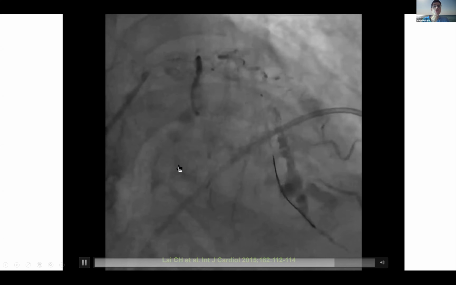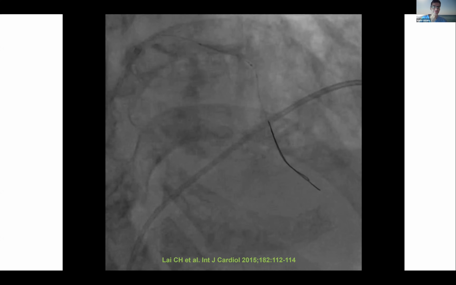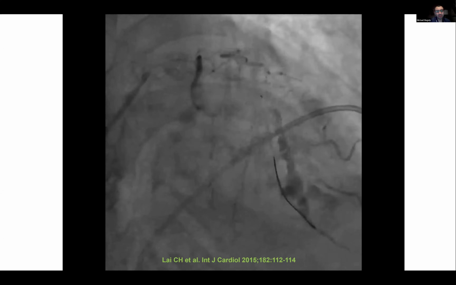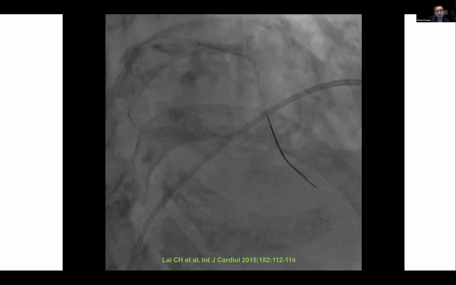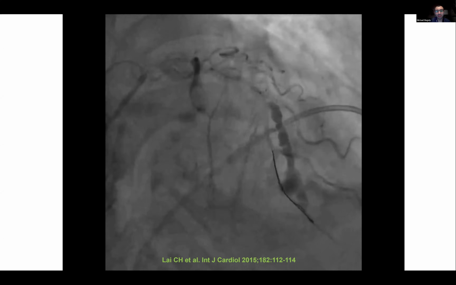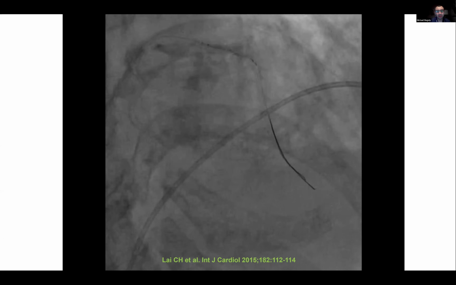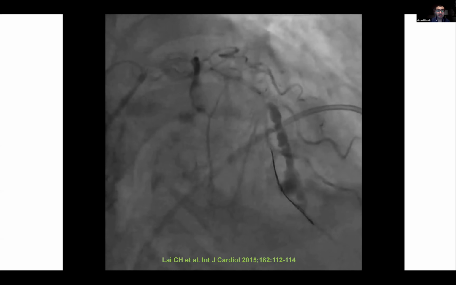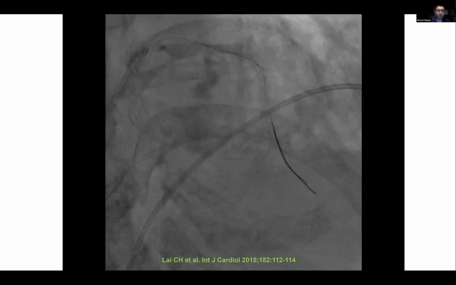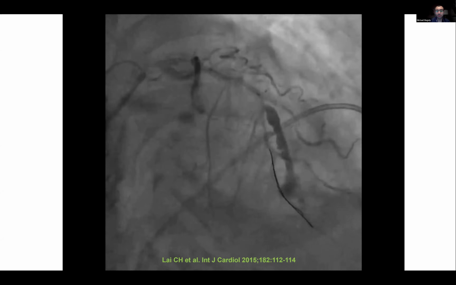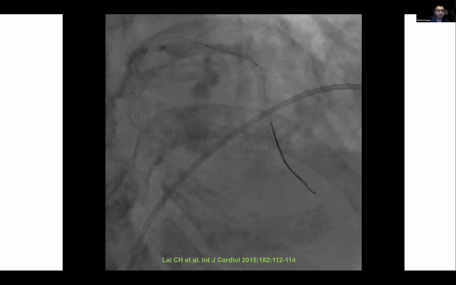And then would you use a ping pong technique here, as we discussed before, or how would you put the covered stent here? I mean, yeah, based on the size of perforation, I think ping pong is very reasonable to do. Especially, I think that covered stent will have some tough time going in there. But again, to my previous discussion, if you can just get a GuideLiner, shove it in right away up to that area, seal that with a GuideLiner, then deliver the covered stent, unsheath it. Would that be also reasonable?